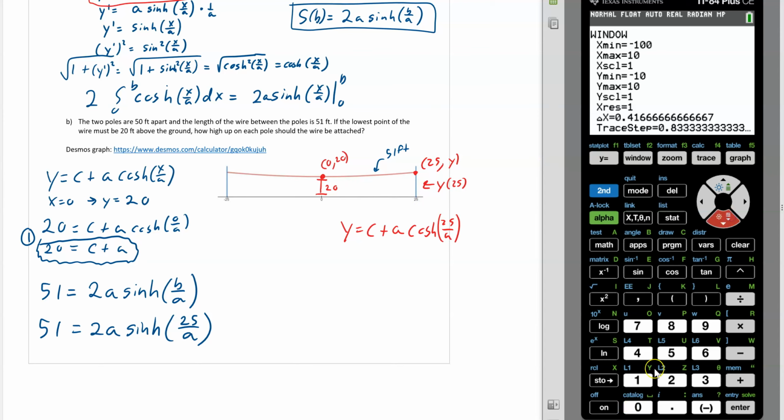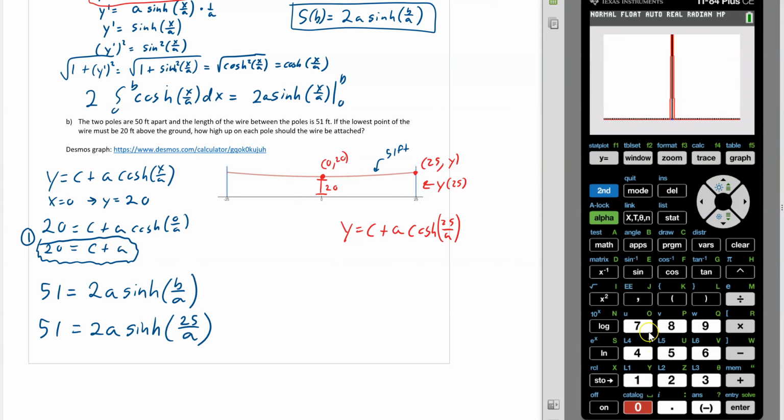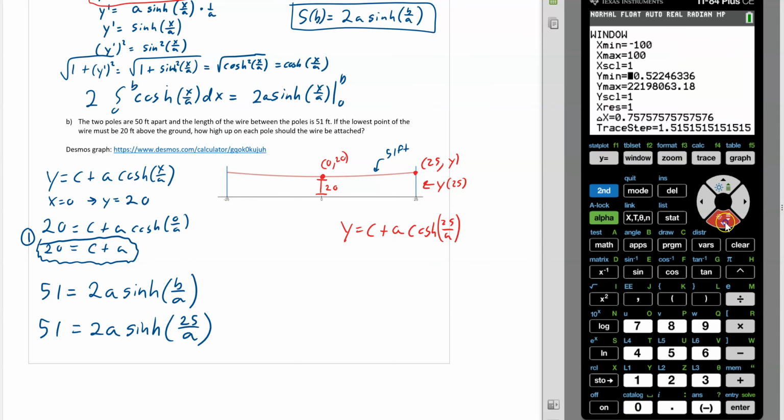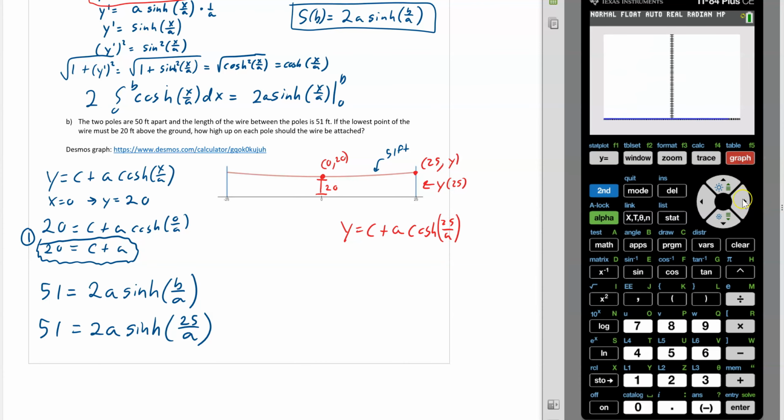Okay, so let's do negative 100 to 100. If that's not enough, then we do more. We hit zoom 0 to fit it. And right here it is going way up because we're getting those vertical asymptotes. So we go to our window and we go, okay, I don't need 2 million. How about, since we have a y-min of 50, we go to, I don't know, 100. And then hit graph. All right, and then you can see it did cross here. We have blue and then red, blue and then red. So that would be the left intersection point, and that would be the right intersection point.